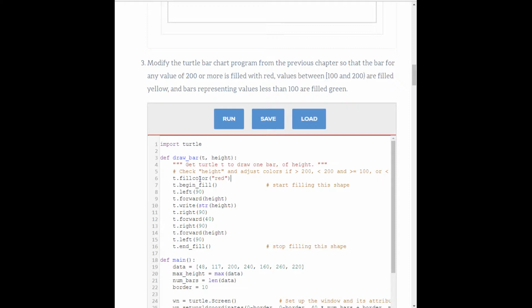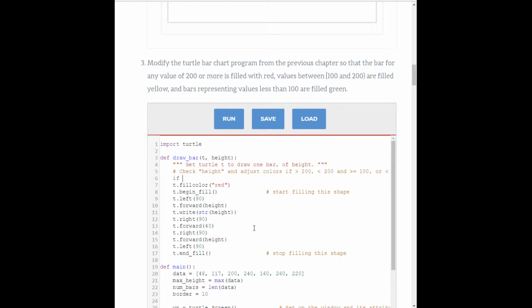So when do we want it to be red? Well, we want it to be red if the value is more than 200. So we'll simply check if height is greater than, sorry, greater than or equal to 200 because they want us to do 200 or more, then just set t fill color to red.